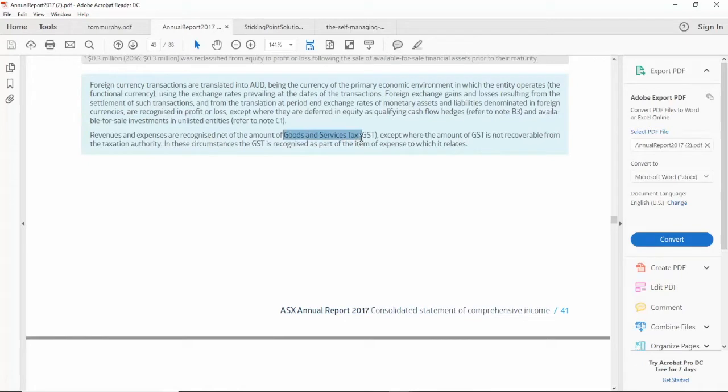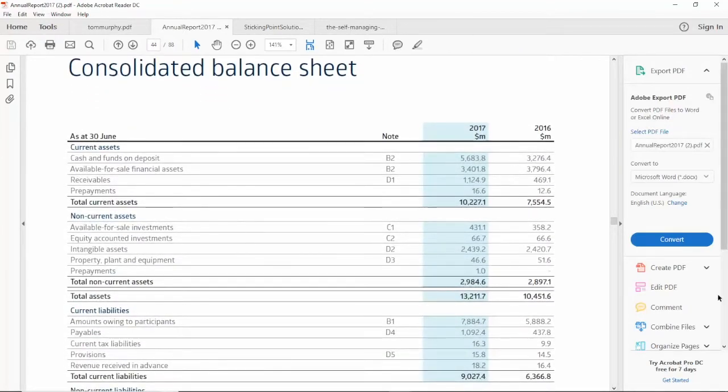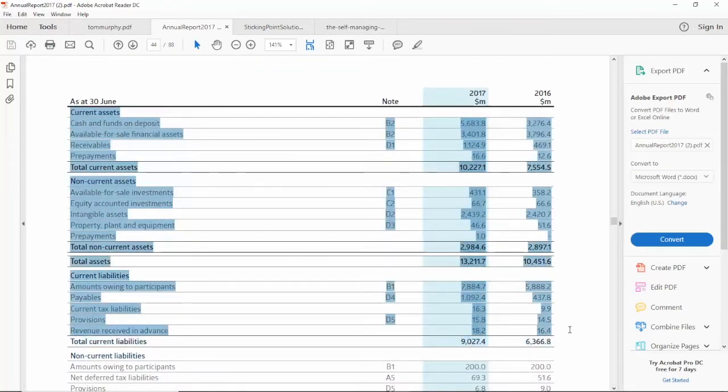Goods and services tax. I'm not as familiar with Australian rules and regulations when it comes to taxes, but I assume this is similar to the European version of the VAT. Any Aussies out there who could clarify this for me, that'd be great. I'm assuming that's what it is. Again, nothing either way. It's a tax they have to pay, so it's not a big deal either way. Same thing with the balance sheet. Not too much here. I look at all these places to see if there's anything majorly of note.